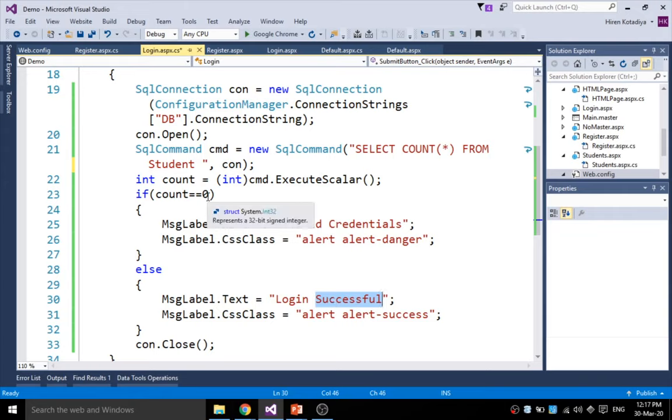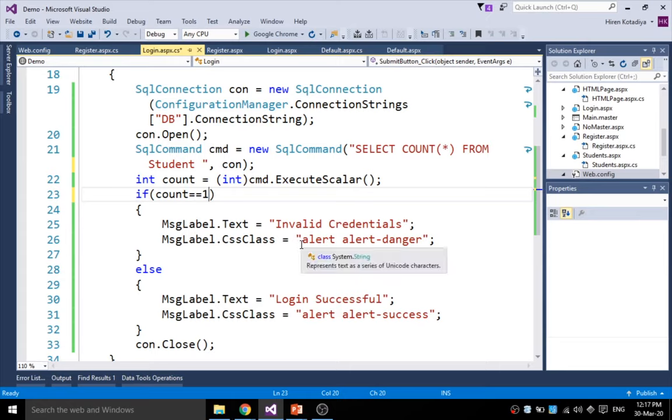There are different things here. If we are using count is equal to 1, then the user is allowed to log in only then, and we can overcome it. If we have the validation control, then also the user will not be allowed to enter that kind of records, fine. But the best thing is we should use the parameterized query, right?